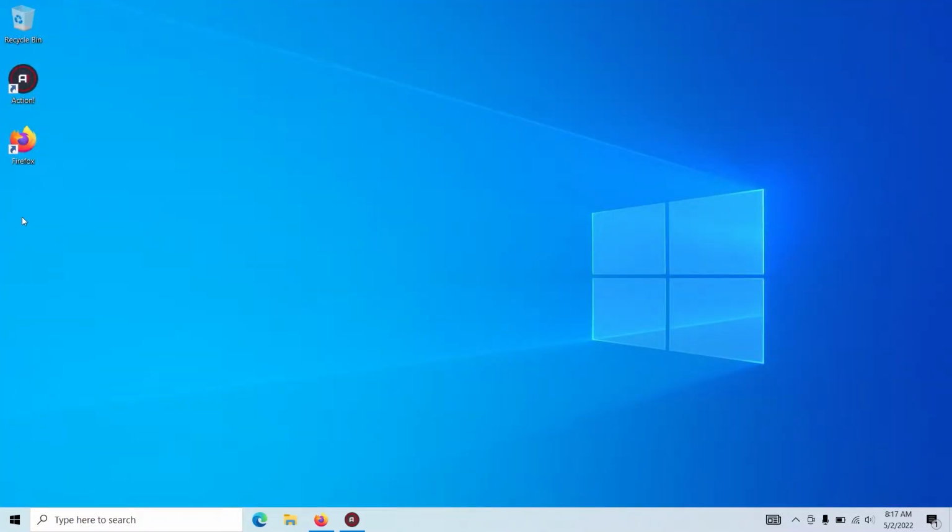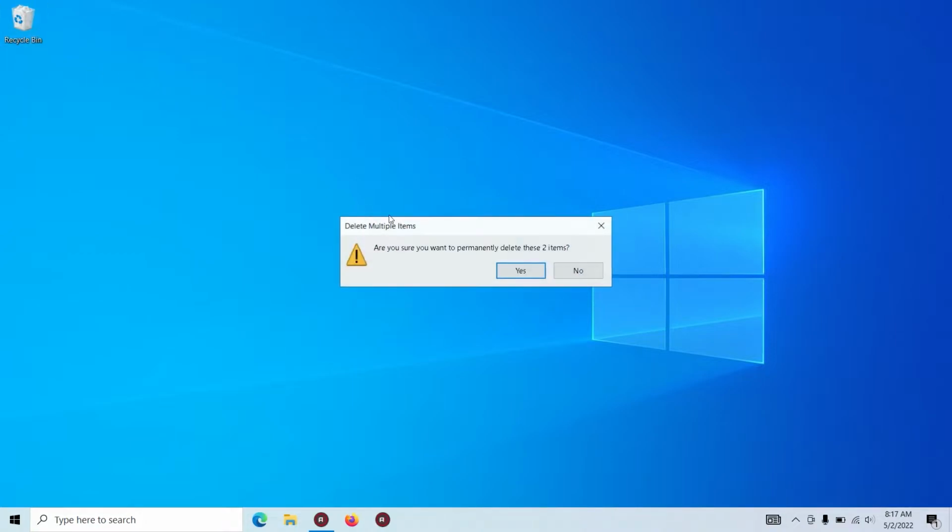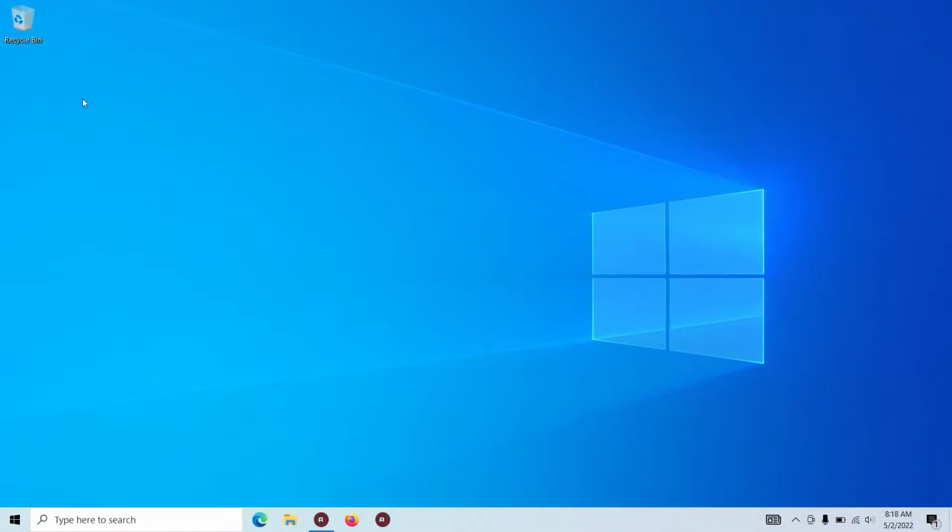One thing I like to do is I like to get all of these and move them onto my taskbar. Then we can delete these. They go into the trash bin. We clear it and get rid of them. I usually like my recycling bin to be on the right side, so we can put it over here. We can also make it smaller by pressing the control key and using your mouse scroll wheel to go up and down depending on the size you'd like. Make that a little bit smaller.